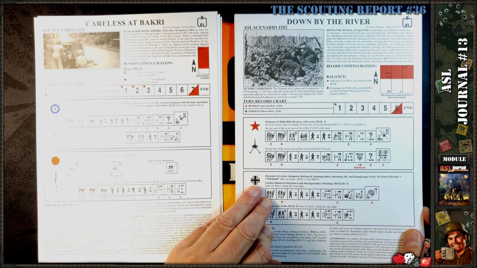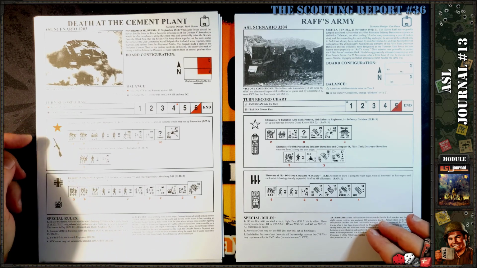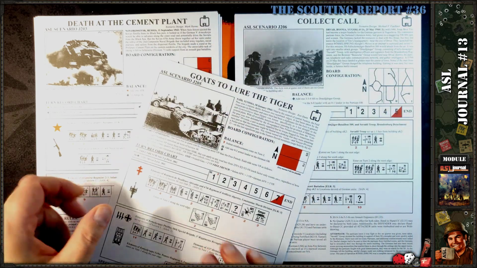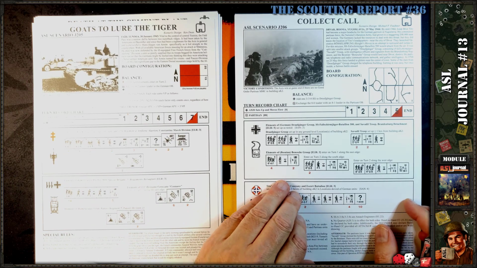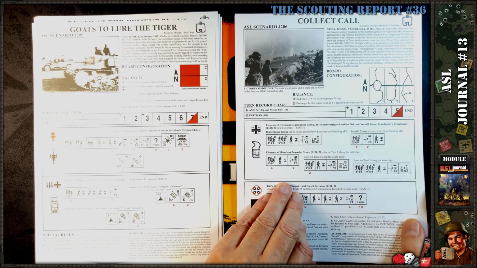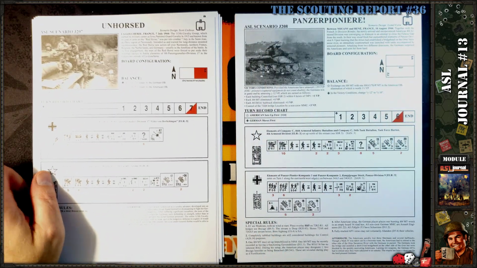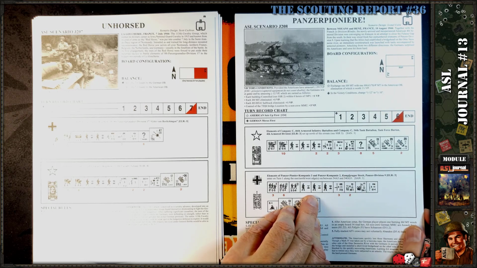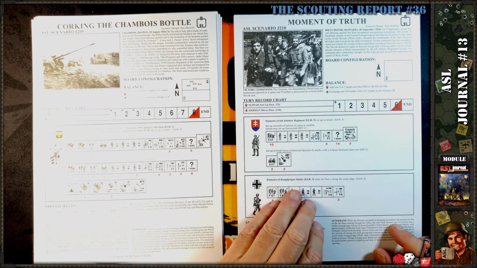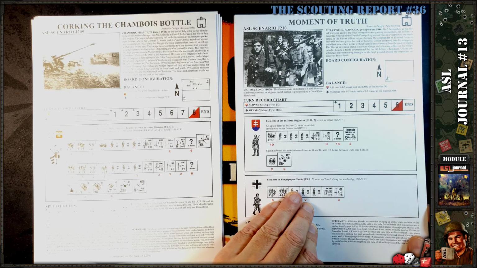Down by the River. Sorry, Saturday Night Live just popped into my head. Russian, German. Van Down by the River. Death at the Cement Plant, German, Russian. Raff's Army, American, Italian. Goats to Lure the Tiger, Free French versus Axis. Collect Call Deluxe scenario, German Partisan in Yugoslavia. Unhorsed, German American. Panzer Pioneer, German American. Corking the Shamboy Bottle, Allied. Looks like Polish American versus German.